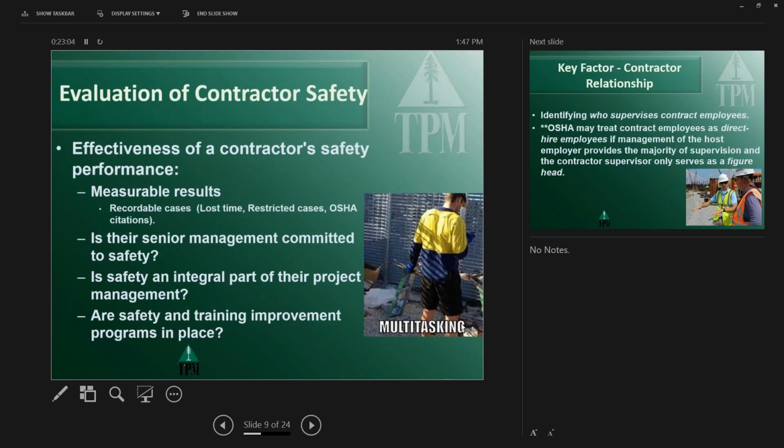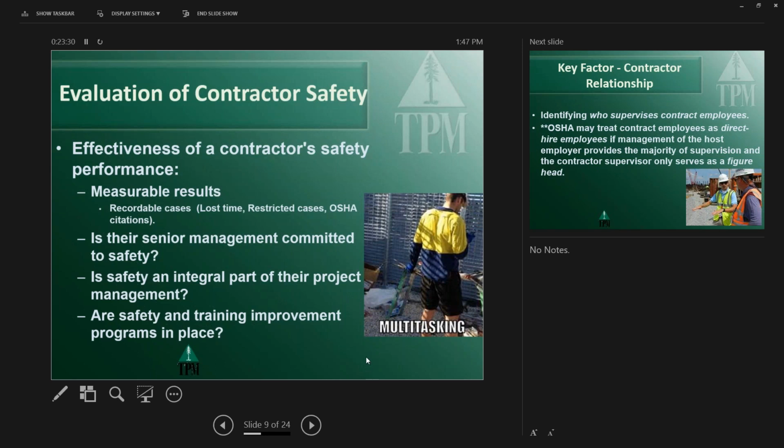We want to look at their safety performance, and we'll look at measurable things: how many recordable cases, how many lost time, how many restricted, OSHA citations. But we need to know, is their senior management committed to safety? Is safety an integral part of their project management? And do they have their own safety and training programs in place?